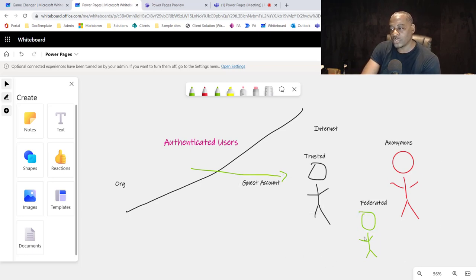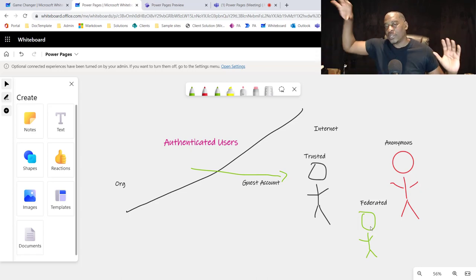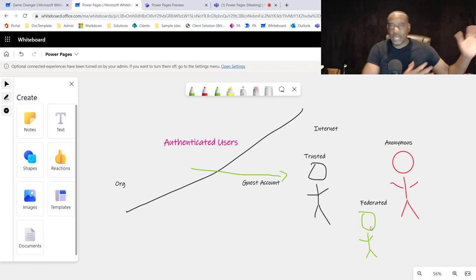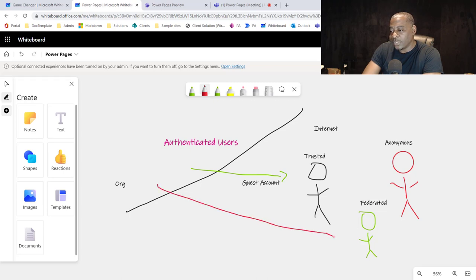Now, the federated user, usually this comes with those scenarios where you have an organization that acquired another company. And usually through that acquisition, there is a time frame before that company is fully integrated within your org and they seem like a native user within the organization. So you usually bring those in as federated users, and that federation, in Microsoft terms, could be an Azure AD B2B scenario, or in a local AD, it could be a federated user where you can see into their organization and you could define the trust between the two Active Directories, okay?